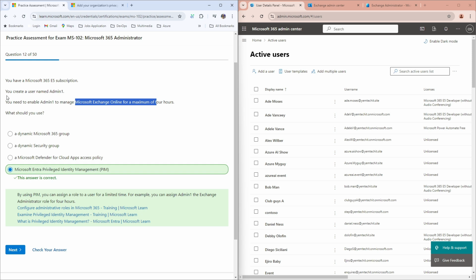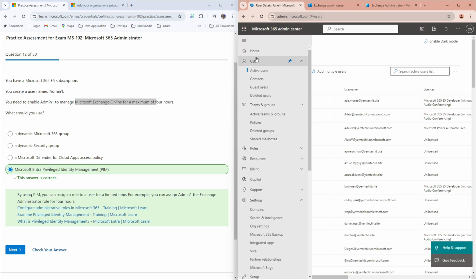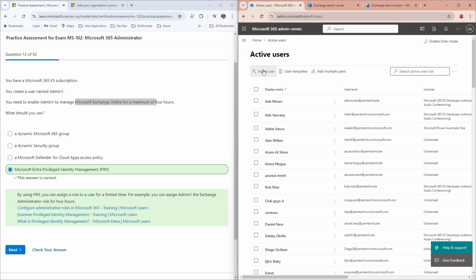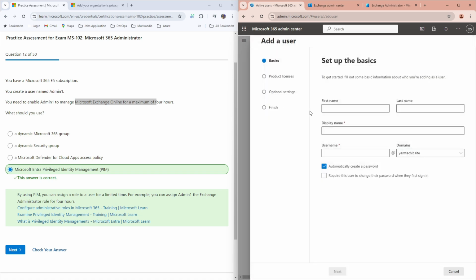The question said, create a user. So now let's go to our admin portal, admin.microsoft365. Here, you come up to active users. Click on that, then click on add a user. The user is admin1.